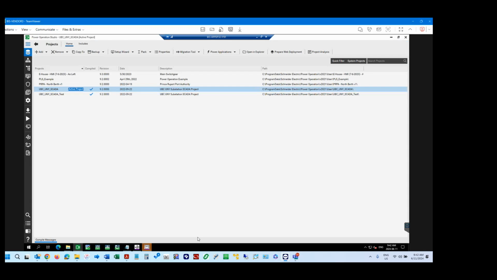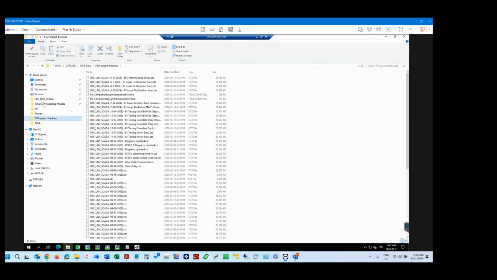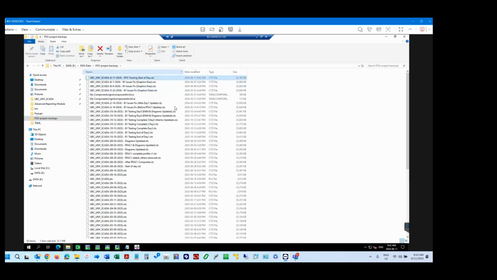Sweet. Okay, great. Let's just go to that folder here. There it is. Yeah, 25 megabytes.